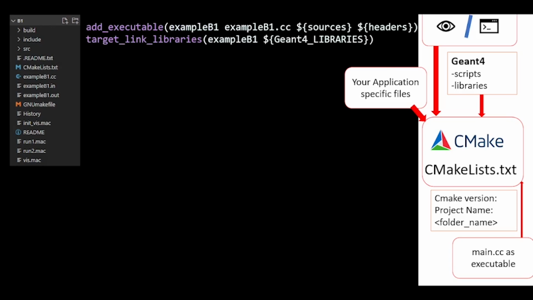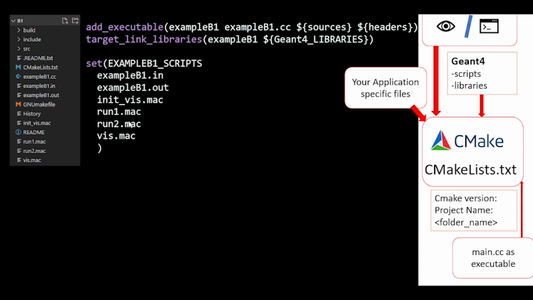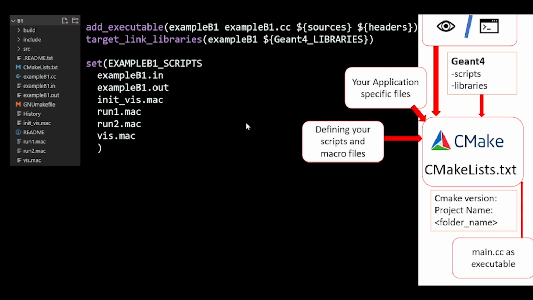So there are a couple more lines here. We have talked about those two, and we have to define some of our macro files. So we'll be using additional macro files for our program. We will be using them after running our program, so they are helpful for various kinds of things. You can specify your own custom macro file that will do certain stuff after you run the program, so you don't have to build the program every single time to do a thing differently each time. So CMake has to know the scripts that you have made. So these macro files will be defined under this variable name.